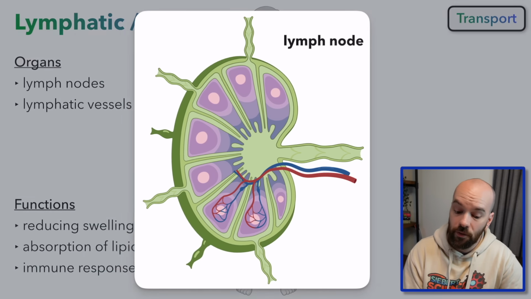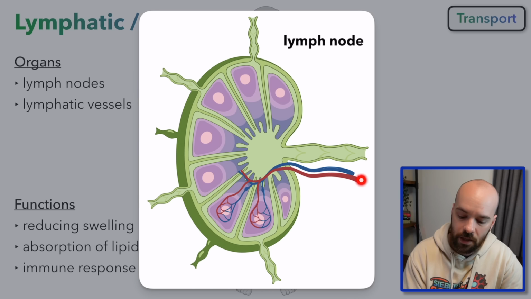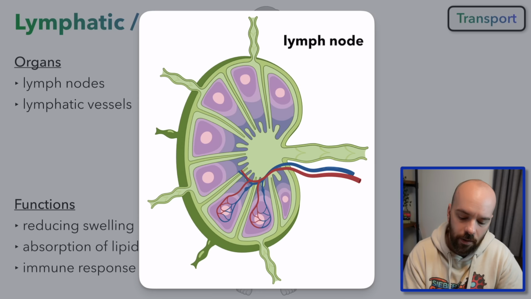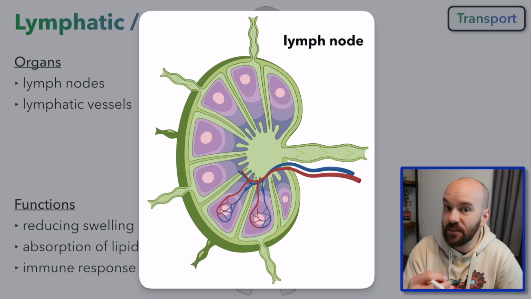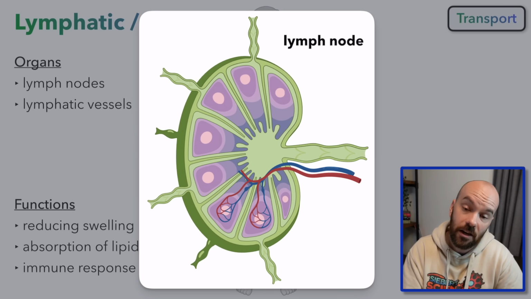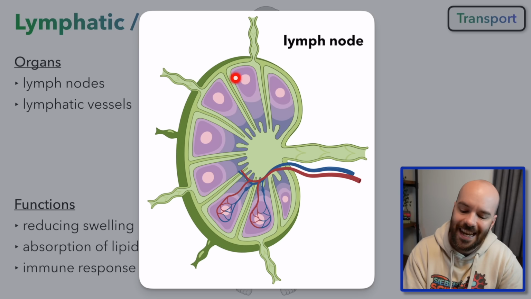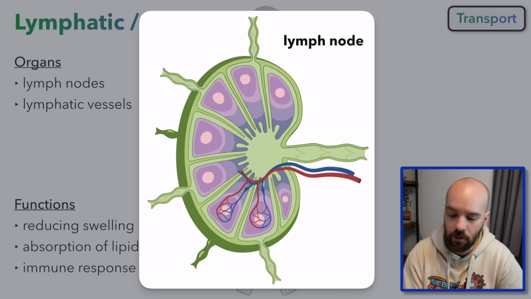And so if we zoom in on one of those lymph nodes, it looks like this. Notice we've got some blood coming in. That's how the white blood cells, which are our immune system cells, are going to get there in the first place. And then we're going to have places where the lymph, which is just fluid that it's pulled out of our tissues, is going to be traveling through. And the white blood cells that stick in these lymph nodes are going to be scanning to see if there's any pathogens that we need to fight. And if there are, then we're going to fight off those bacteria and those pathogens. And we use the lymph nodes as kind of a scanning center to find those pathogens. And then that fluid is going to leave through another vessel and travel on to a new lymph node after that. So that's what our lymph nodes are and what they do.